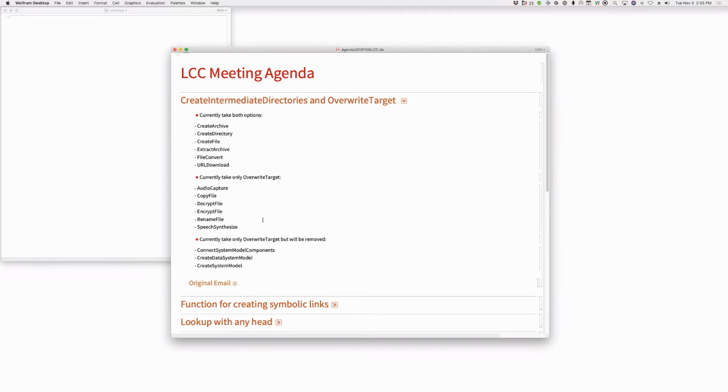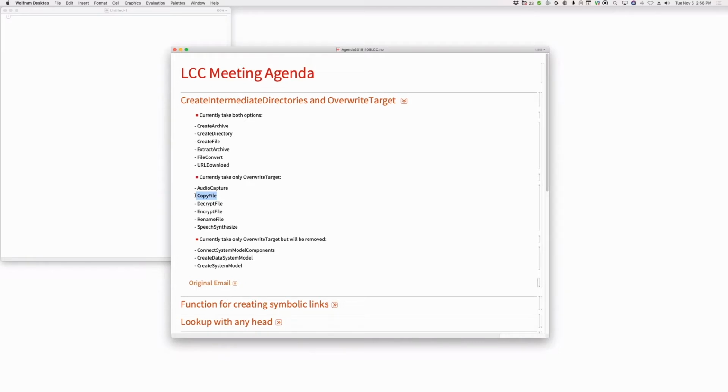Okay, but there's no point in create intermediate directories unless you have actually named a file with a directory in it. Correct? Correct. So these are really orthogonal things. You named a file, but you need to be able to dig down to get to that file. And there's a file already there, should you overwrite it. Those are completely orthogonal things. Overwrite target was sort of used as a marker for things that possibly should also take create intermediate directories. Okay, so a copy file, for example, probably should also take create intermediate directories.